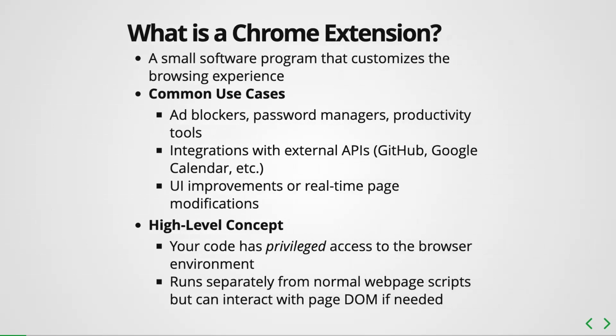Now, a little bit more detail on what a Chrome extension is. Some of the common use cases are ad blockers, password managers, productivity tools, tab managers. What's really neat about Chrome extensions is that they can access anything on the internet directly, and they're very easy to integrate with external APIs like GitHub, Google Calendar, or AWS. And it allows you to do UI improvements or real-time page modifications.